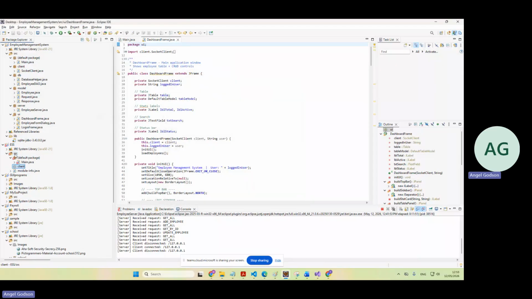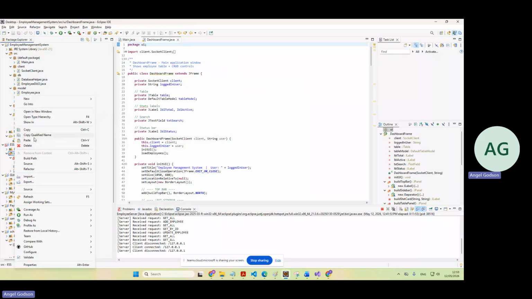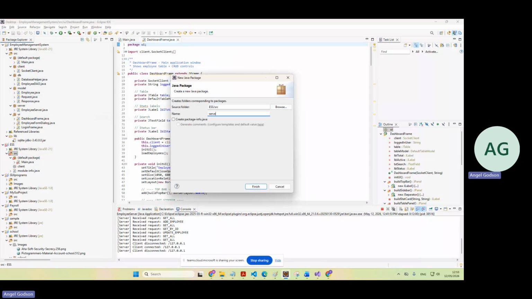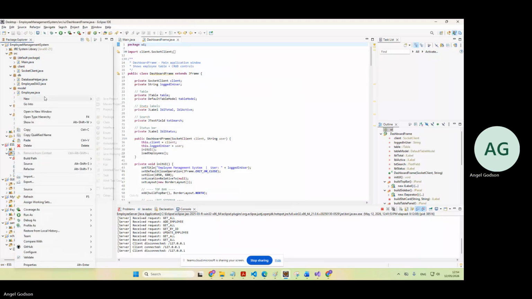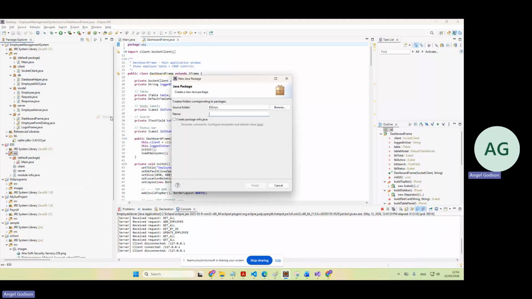In the same way, we create another package, server. New package, write server. Again, source, new package. The next package is model.